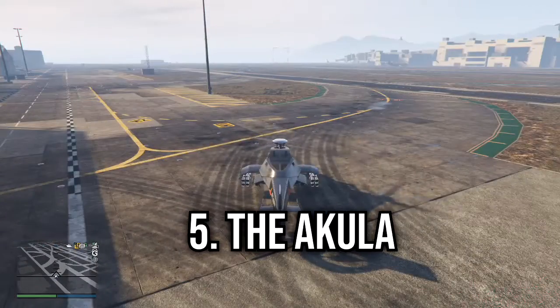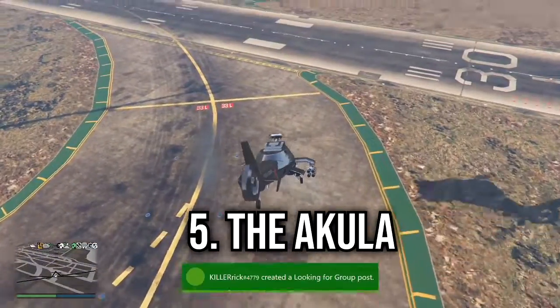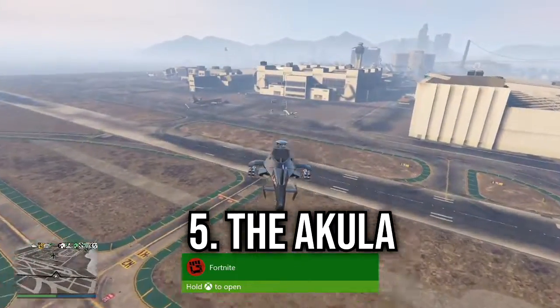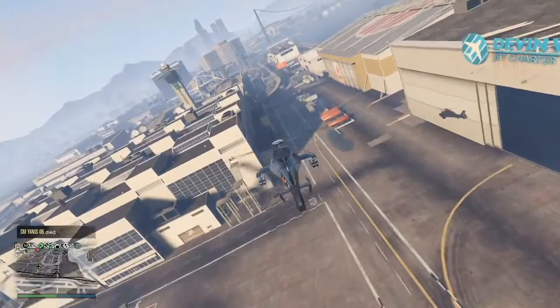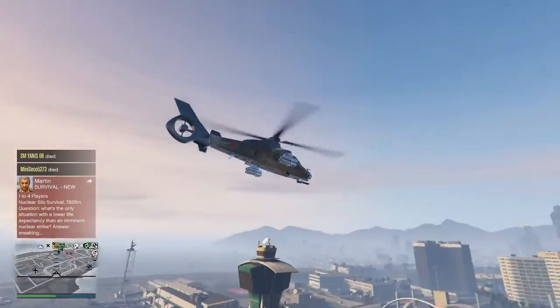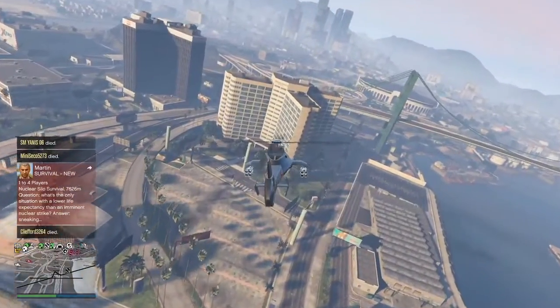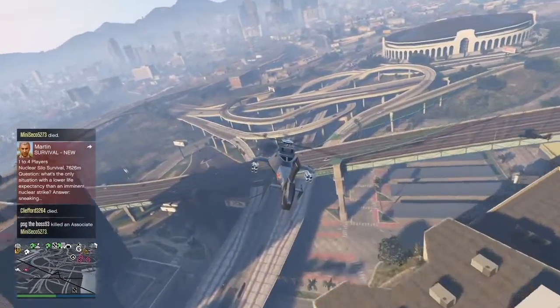Now for number 5 on the list, I have actually chosen the Akula. All in all, this is a really good vehicle to use. It has things such as the stealth mode, and this vehicle can also use barrage missiles, so the Akula can be very effective in any type of situation. The stealth mode, for example, can be used to lose cops quite quickly. I'm pretty sure that if you activate the stealth mode when you've got like a 5-star or something, it just goes straight down to a 2-star or a 3-star.